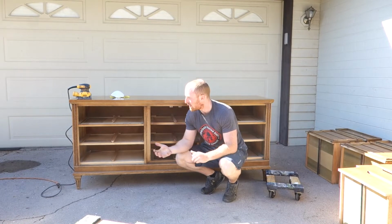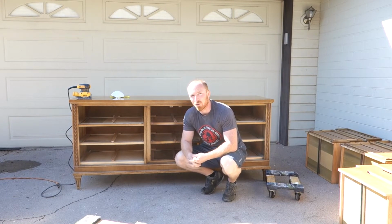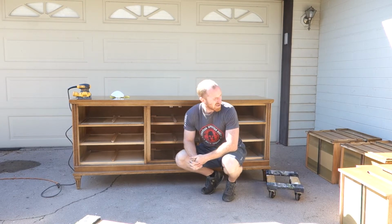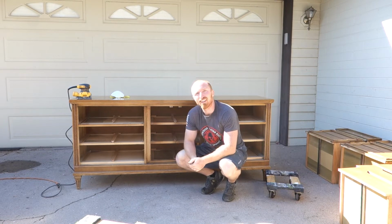Alright, the piece is all disassembled. Now what we're going to do is start sanding everything down. 120 grit, about an hour and a half of sanding ahead of me. So, let's begin.